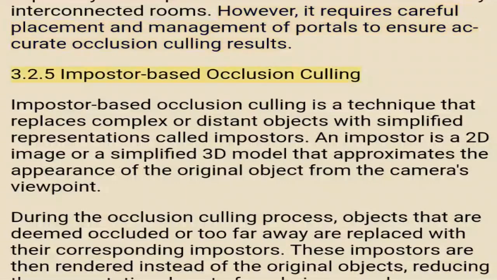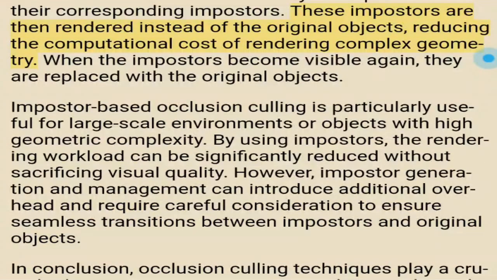3.2.5 Imposter-based occlusion culling. Imposter-based occlusion culling is a technique that replaces complex or distant objects with simplified representations called imposters. An imposter is a 2D image or a simplified 3D model that approximates the appearance of the original object from the camera's viewpoint. During the occlusion culling process, objects that are deemed occluded or too far away are replaced with their corresponding imposters. These imposters are then rendered instead of the original objects, reducing the computational cost of rendering complex geometry.